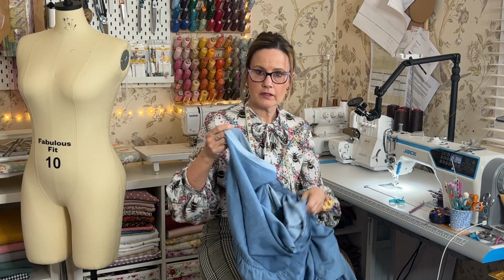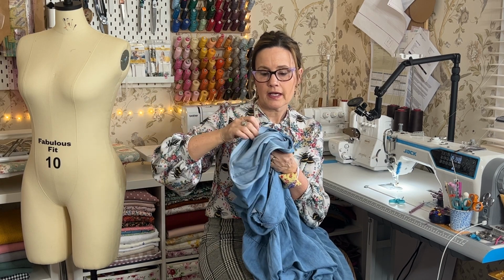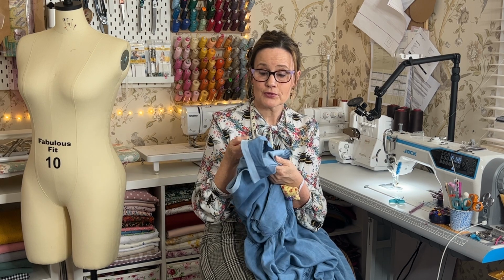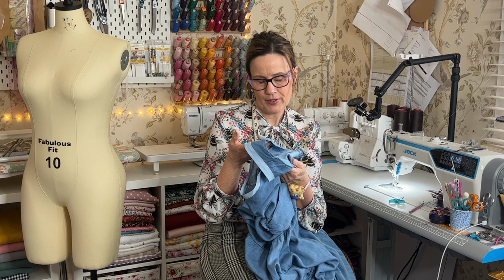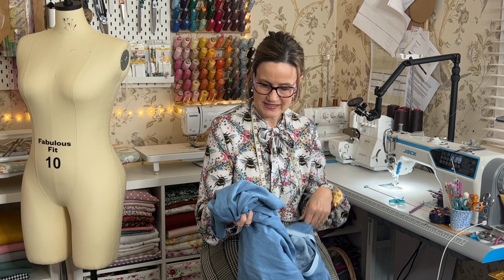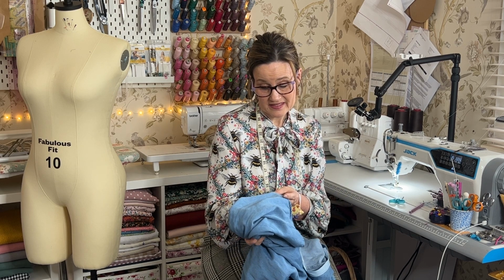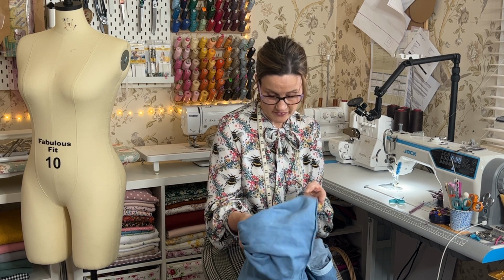So I've put the binding on the first part, and I've understitched it, and obviously I'm ready to turn it under and then do the top stitching, but I don't want to do it in white because it's going to look a little bit obvious, and the top stitching on here already is well washed, well worn, and who knows what the colour originally was, it's faded.